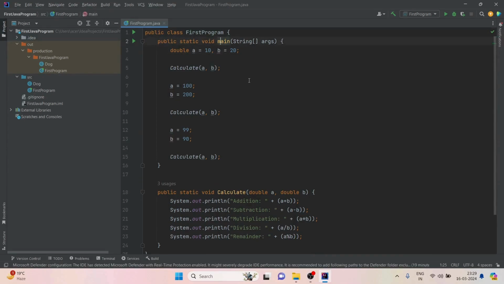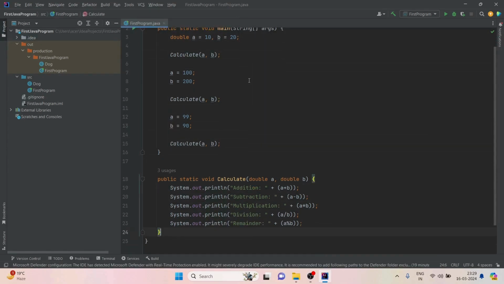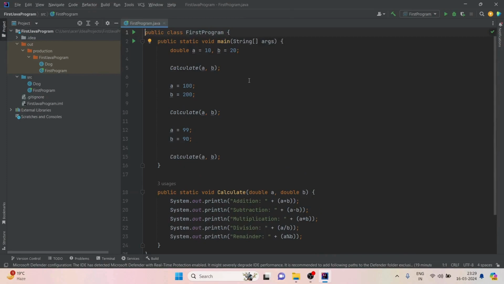Now this code looks way more cleaner and easier to read than the code before. If I run this program, the output would be the same as before. The two main reasons of using methods are: first, it makes the code more readable and clean, as you can see in this example, and second, it makes the debugging way easier.